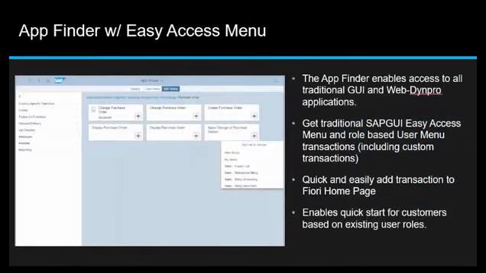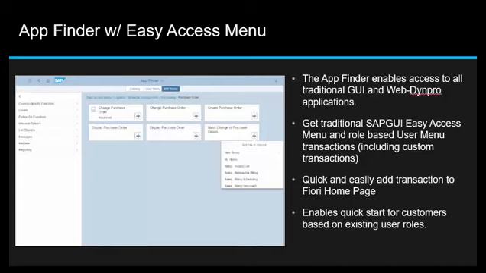Just to note, there are about 25,000 transactions available in ERP or S4. So the first thing we need to keep in mind is that adding all these is a huge undertaking. SAP is constantly delivering hundreds of new transactional apps all the time, but this will still take time.